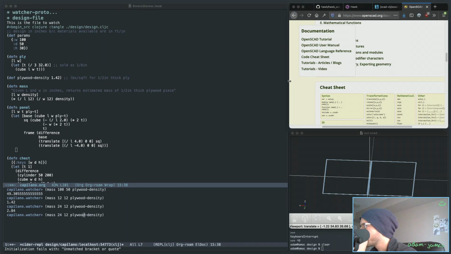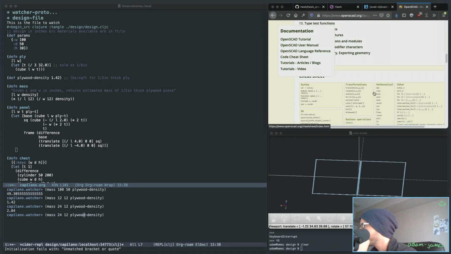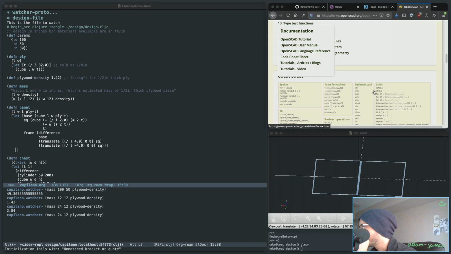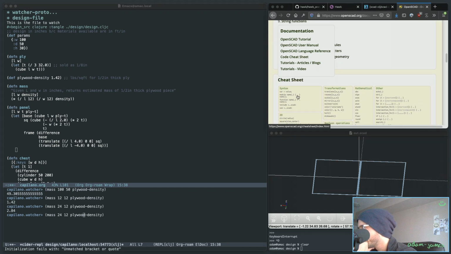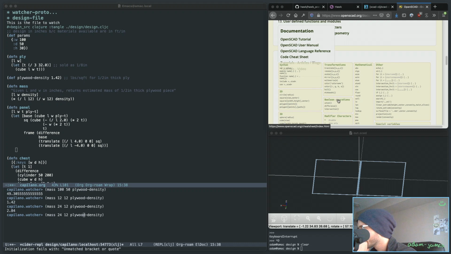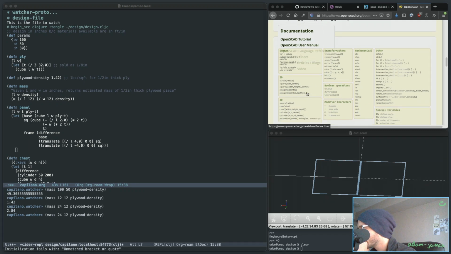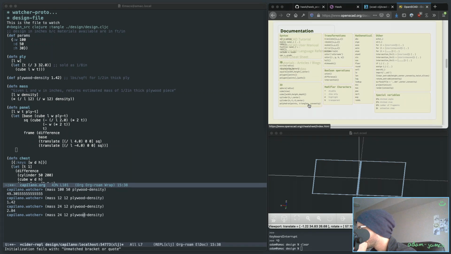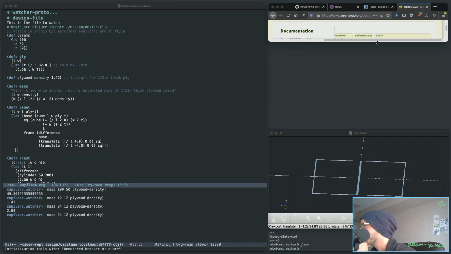The curse of the floating menu. Jeez, I can't read anything. All right, I'm not going to complain.